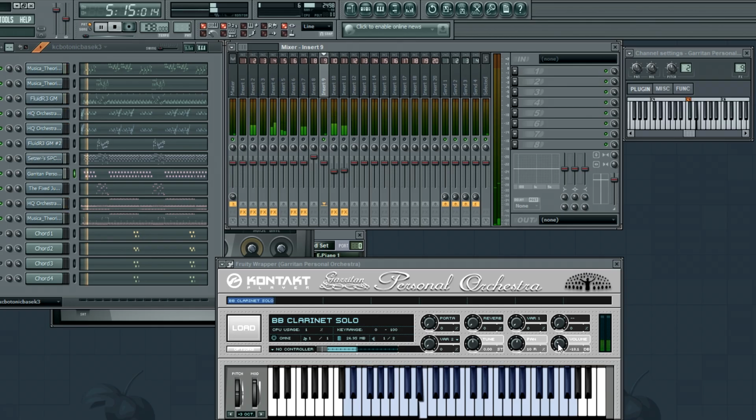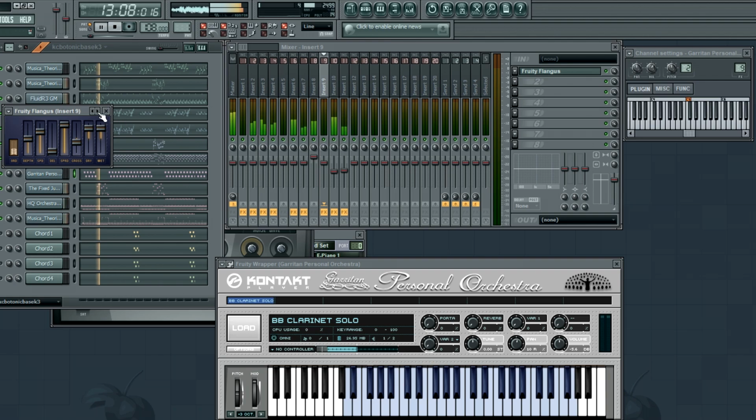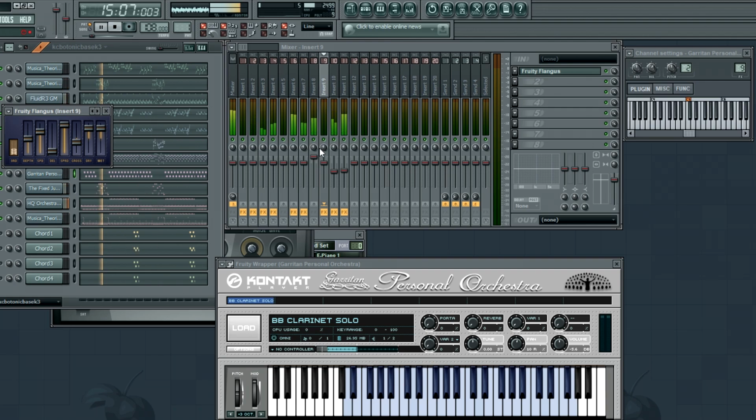Where's our volume? There's our volume. That's it? I guess that's all we really need. Let me put a flanger on it, and we do the same thing we do with everything else.